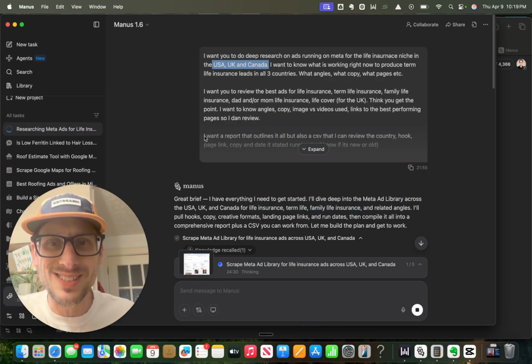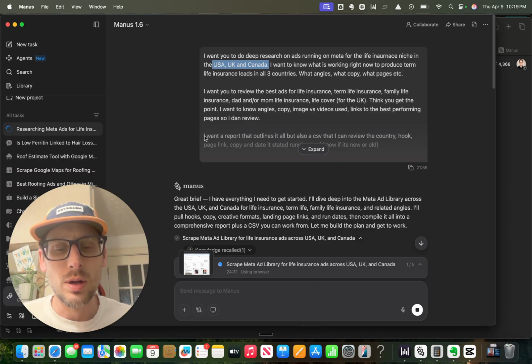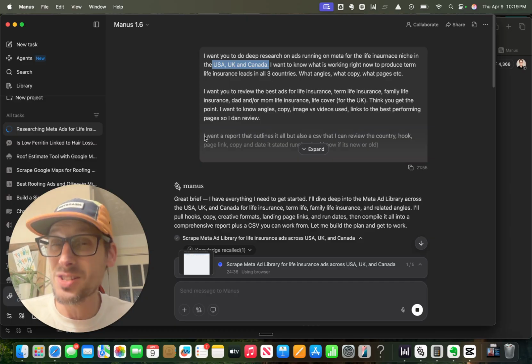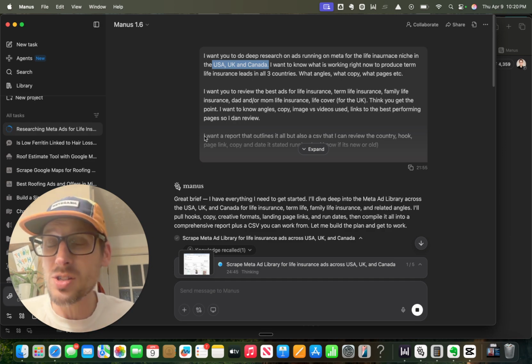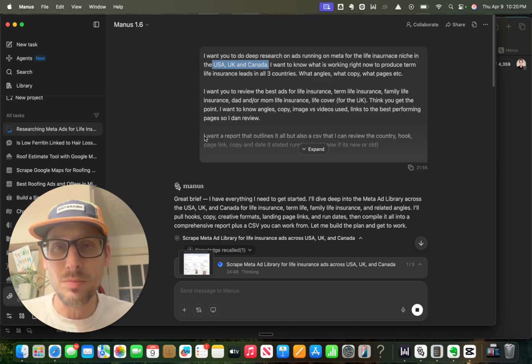It's a credit-based system, which means that you're buying a certain amount of credits and then it works against them. I know people dislike this because they prefer the way GPT and Claude run their systems, where it's more like a flat rate. But the reality is, out of the box, if you're not into making agents with N8N or Make, Claude Code, writing Python, running a VPS or anything like this, this is a lot easier. For me, we're spending about $250 US a month on our Manus subscription for 40,000 credits, I think. But it's better than any money I could spend on a VA or anything right now.